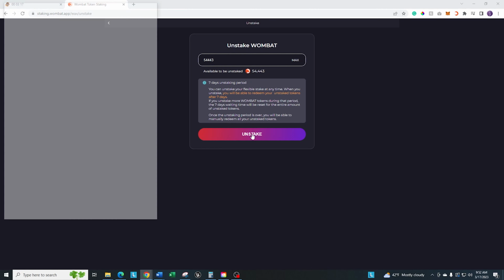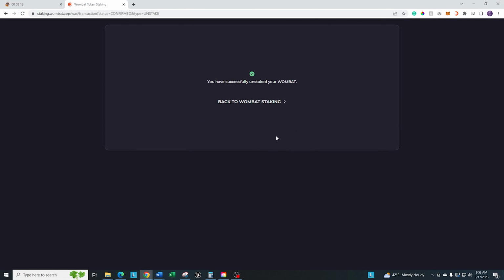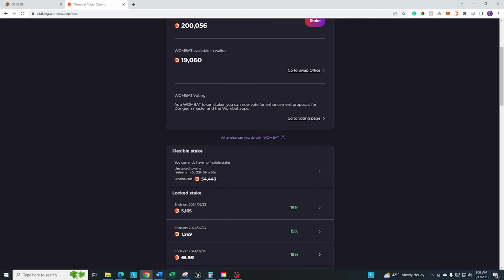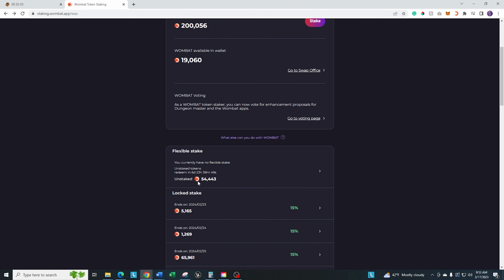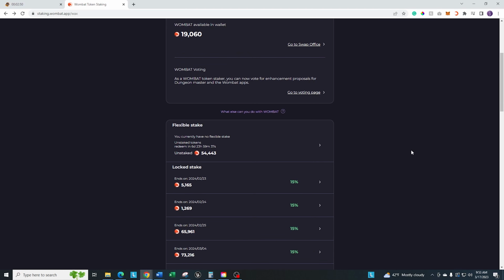So let's click on unstake, and what you're going to see is the transaction, and then if I click back over here, you're going to see a new countdown right here. Unstake tokens, oops, did not mean to click on that, but basically 6 days, 23 hours, 59 minutes, and 47 seconds. Once that happens, I'll be able to go ahead and use it however I want to use it. But you can see I'm still VIP 5. I'm still good to go.